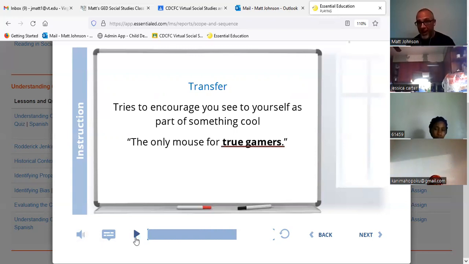Those prescription medication ads I talked about, there's a lot of transfer in that, right? The way people are represented, whatever the medication is, whether it's for your anxiety or your rash or whatever it is, your eczema, everybody's having a good time in those ads, right? Everybody's living it up, not letting whatever type of condition they have stop them. Once they start taking this medication, they're out there riding their bicycle and eating ice cream and surfing or whatever. That's sort of an idea of transfer. It's going to be related a little bit to the next one.